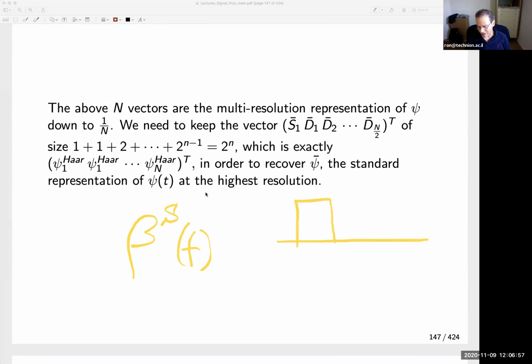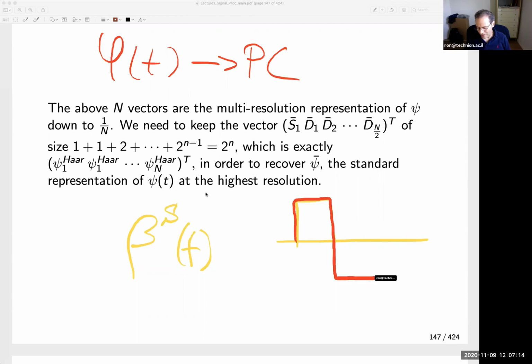But now remember that this building block allows me to represent only functions, accurately, that belong to the piecewise constant set of functions, and not just piecewise constant, but rather piecewise constant that change their constant at the delta i's locations, okay? And this is a really poor way of representing signals. I mean, it's good, and we have seen a constructive way of doing it in a multi-resolution fashion. And the question is, can we do better?